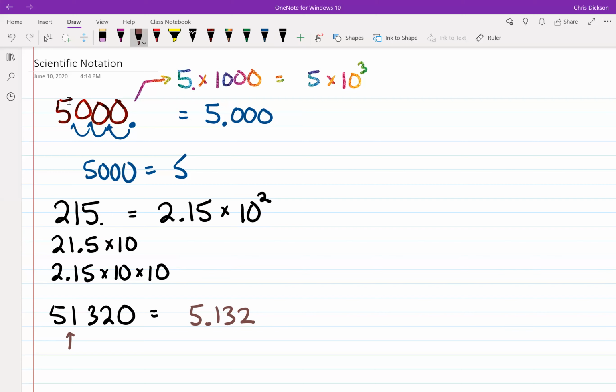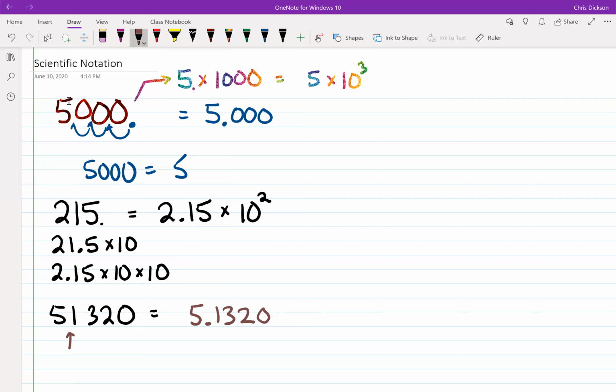That's not wrong, but technically you might think, couldn't I just put a bunch of zeros on the end of that? So it's up to you what you want to do if it's a 0, but I wouldn't mark you wrong if you threw the 0 in. It might help if you're new at this to put the 0 in, and I'll show you why it might make sense to do that. I'll put that 0 in. What you want to try to remember is how many decimal places did you actually move, because that's the number of 10s you have to multiply by.